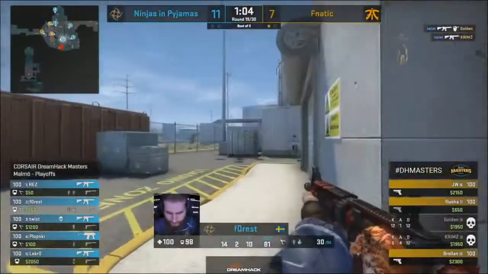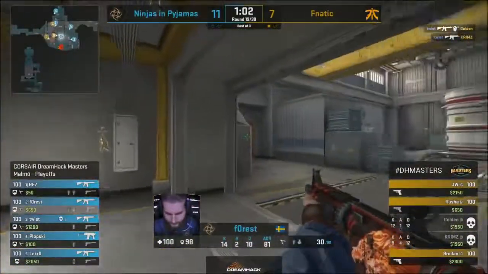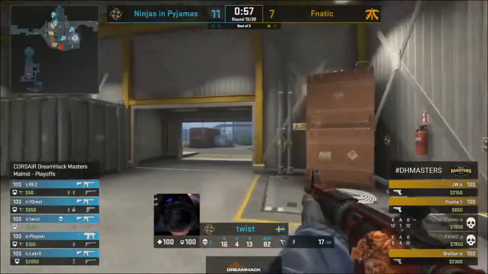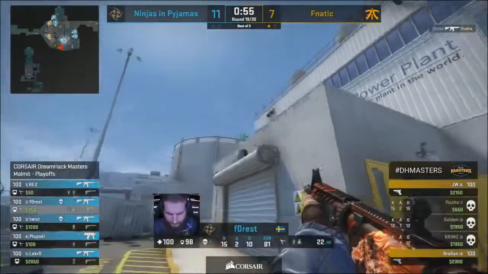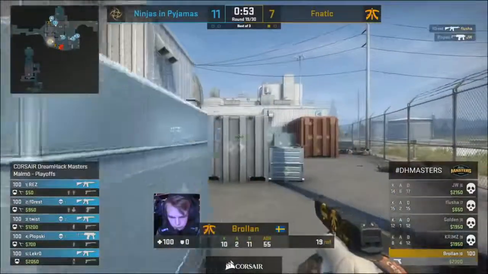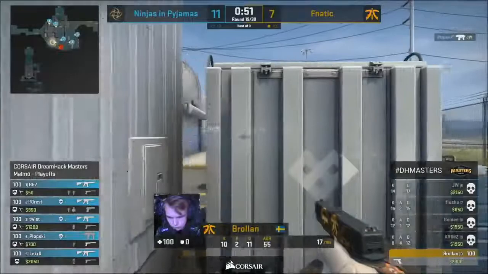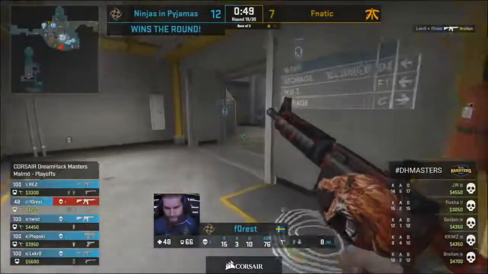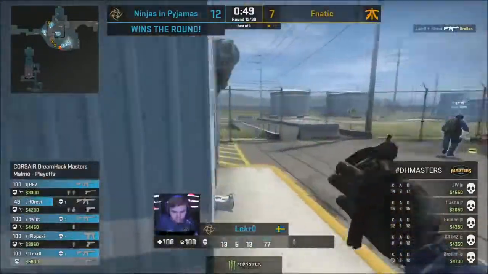fnatic, their T side, yet to make too much of an impact since that pistol round. And it's no worries for Forest. They're going to get another Plopsky, $600 in the pocket, leaves Brolin. A Glock versus 3 rifles. It's a story of a rather one-sided affair. So 12 then to 7.